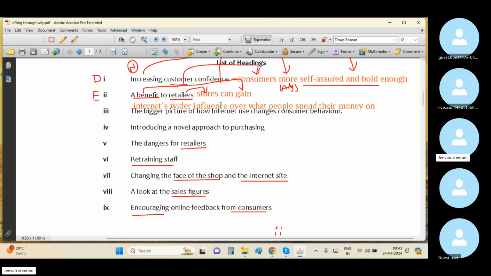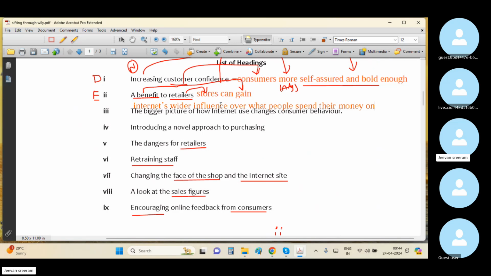For example, if there is an idea consisting of the word influence, that may be paraphrased making use of change or changes. That's a skill you can learn from these, right? If any idea is represented making use of the word influence, that idea may be rephrased making use of the changes. That's how the examiner, the test maker did. The text is actually with influence, the paraphrase is with changes, verb.